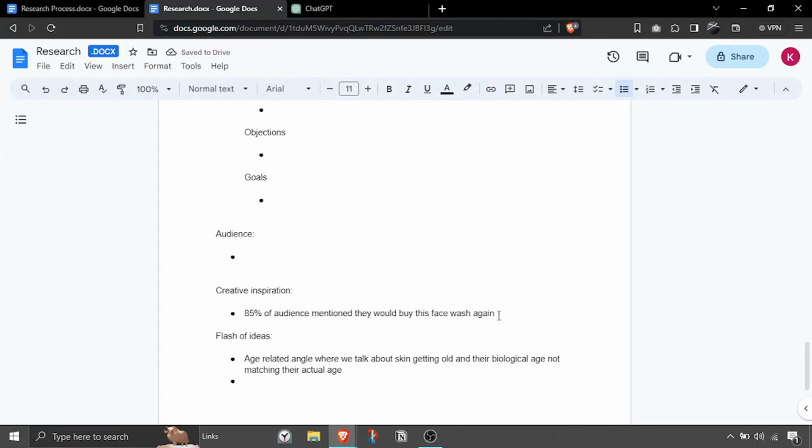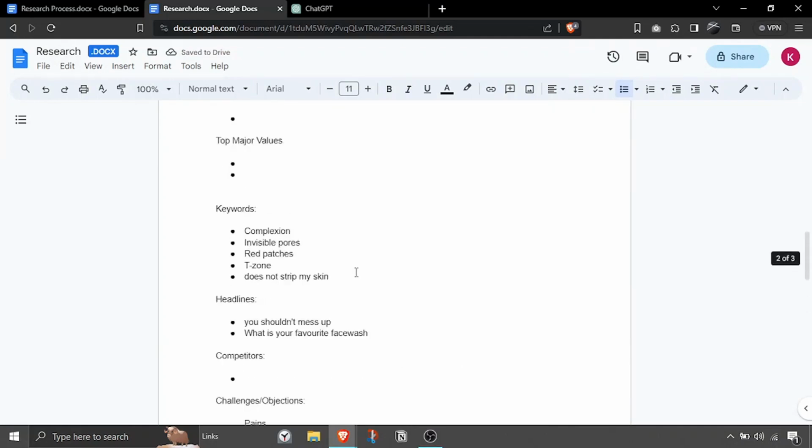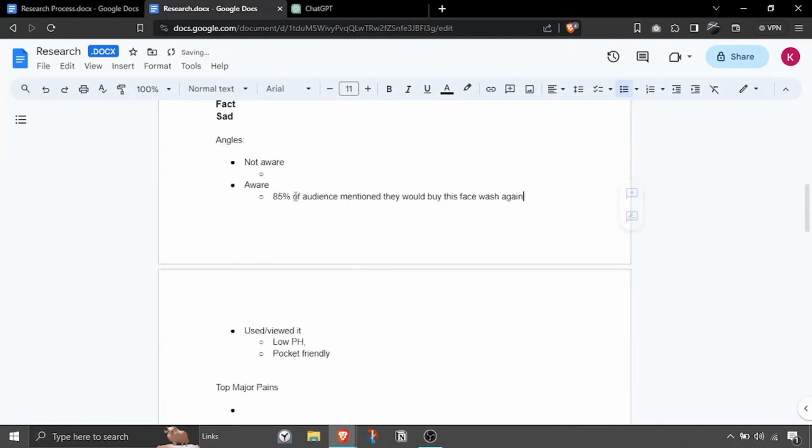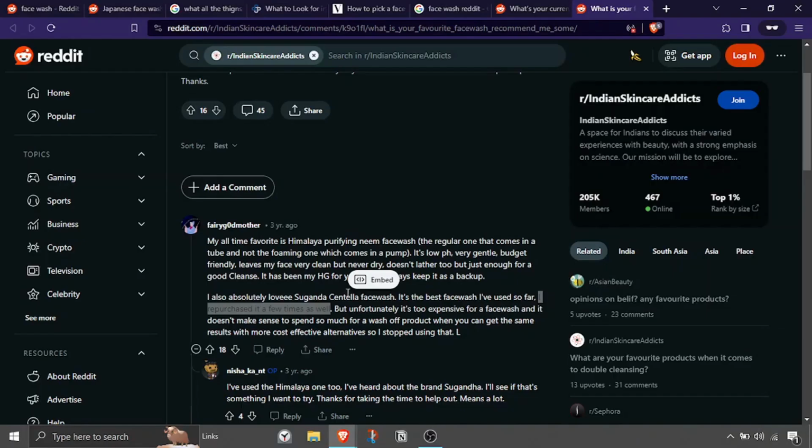This is for attracting the aware audience who want to buy a face wash, but have not bought it because they are on the fence: should I buy, should I not buy from this brand. So there you are instilling social proof. Understand the segment of the audience you're targeting. If they're not aware at all about the face wash, then you talk about the pain, because they're aware of the pain but not the solution. When they're aware of the pain and the solution, they're on the fence. You talk about the trust factor, why people trust your brand, why you should choose it, what's the USP. If they've used or viewed it, be more technical as to what exactly they're looking for.